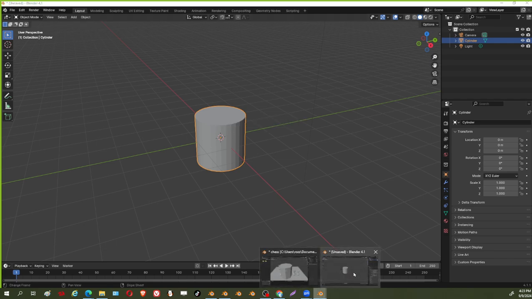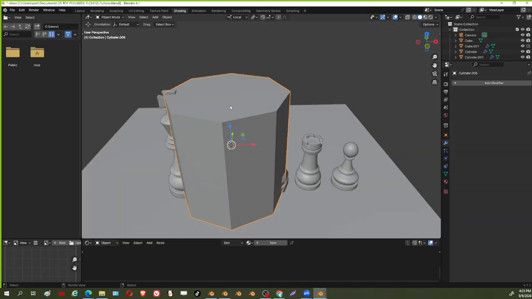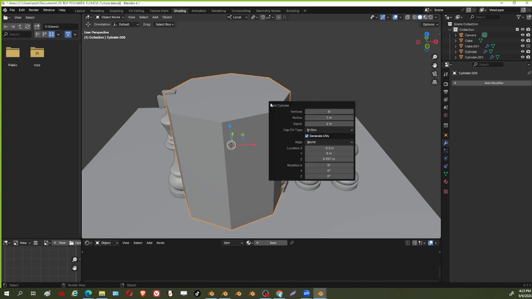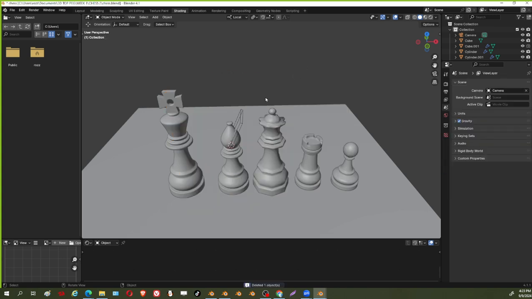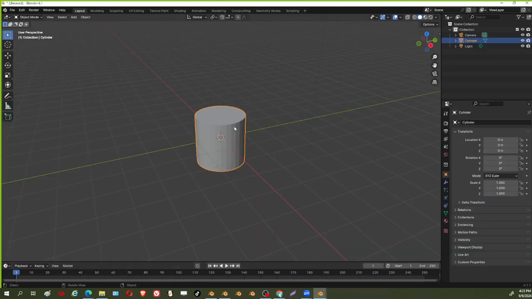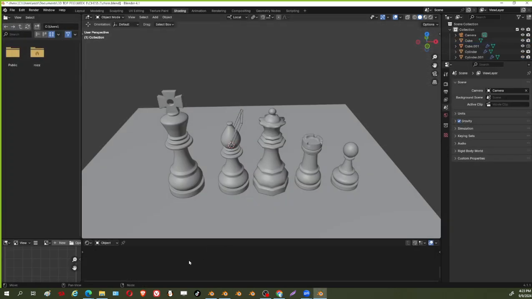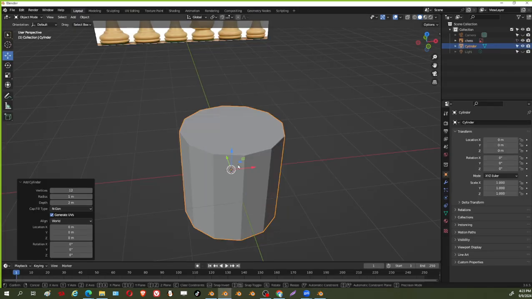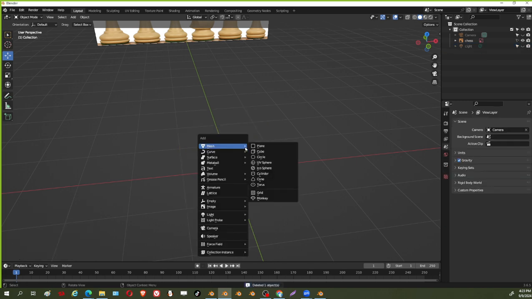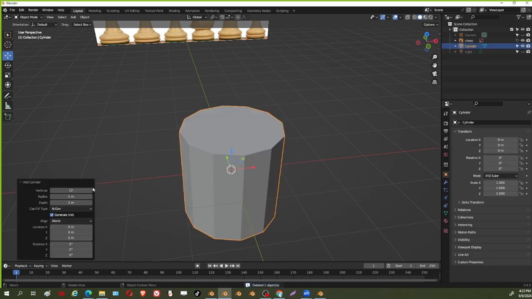If that happens, whatever version you're using, if F9 is not working, just start anew. You could start over anyway, so it's not really a big problem and you don't have to worry. Just delete this and add a new one. That's actually one of the weaknesses of Blender, so we just have to live with it. I'll just make it 8.